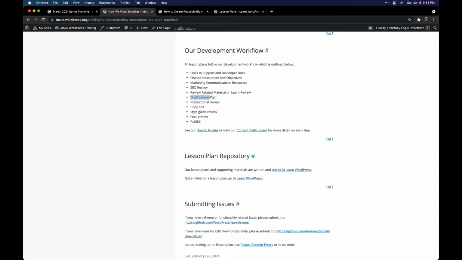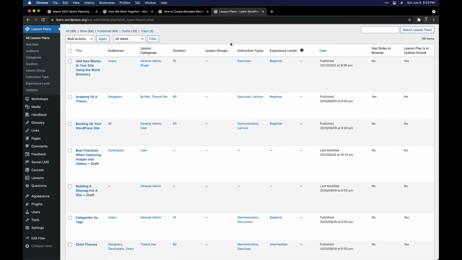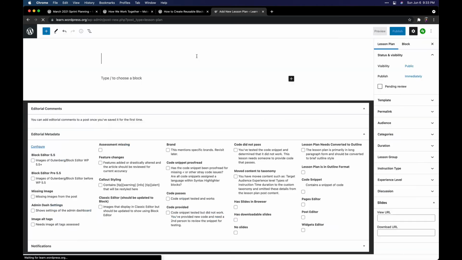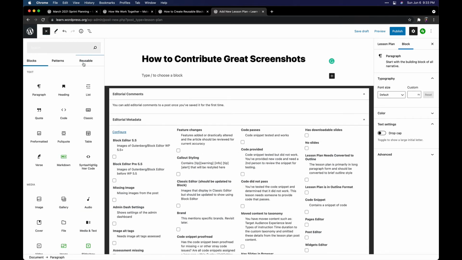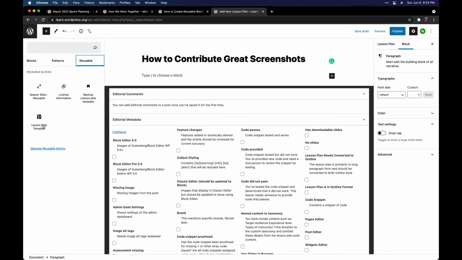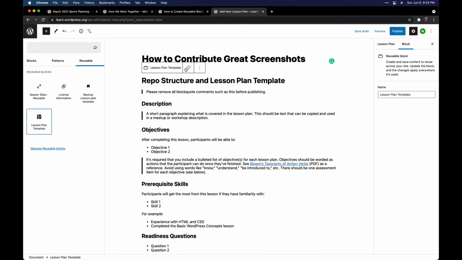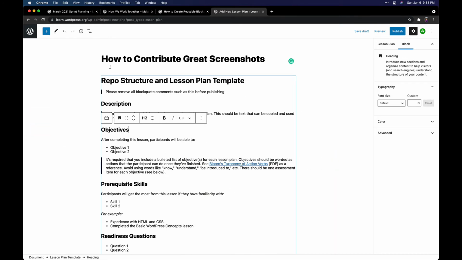So in order to draft a lesson plan, what happens is that one of the training team reps or a few other folks have access to go to learn.wordpress.org's administrator dashboard, and we will add a new lesson plan under the lesson plan post type. There we will include the title of the lesson plan, and in the blocks area we will go to add in a reusable block, and we have a lesson plan template that includes all of those fields that are required to be submitted.